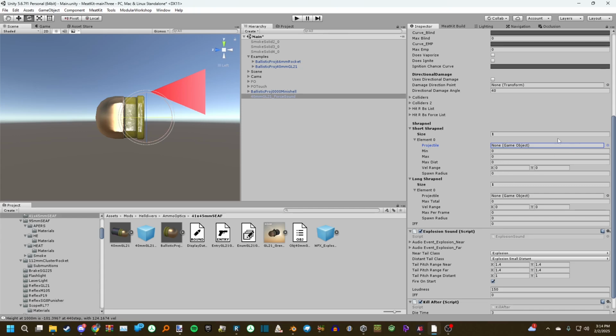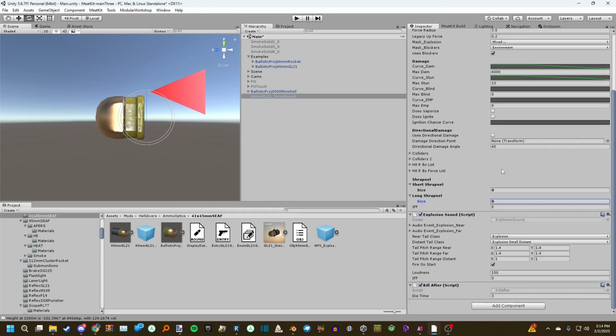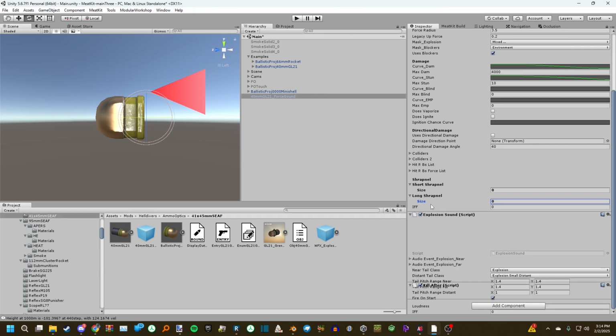I'm not totally sure. There's weird performance things that Anton does with shrapnel to make it so it doesn't just destroy your game when you fire a grenade that has like 100 shrapnel prefabs all firing at once. Yeah, play with this. I haven't used it very much. Look at how prefabs are set up in the base game. Then IFF, just leave this as 0. I think it gets dynamically modified by the game.